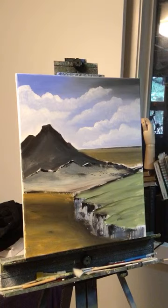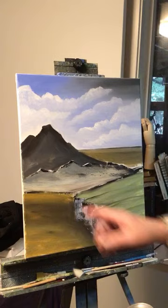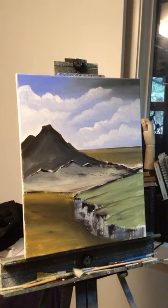All right. That's a cool way to do clouds. These are like cumulus clouds. There's so many different types of clouds. It's ridiculous how many different style clouds there are.